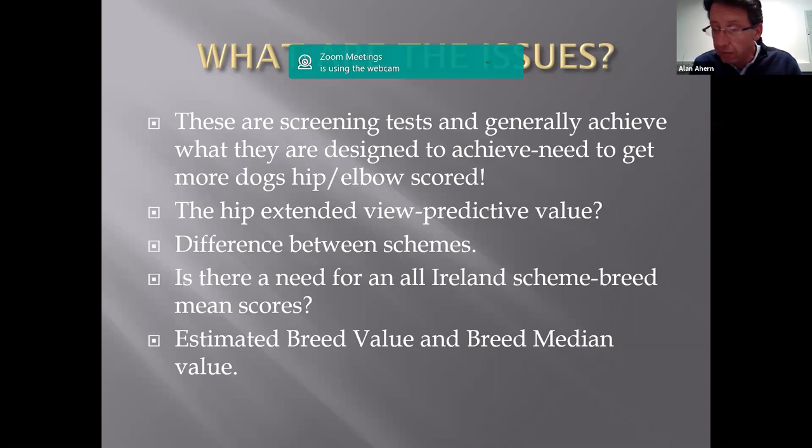There are differences between the schemes, and there are pros and cons to each scheme. I won't spend too long on it, but if you were to look at, say, the BVA scheme compared to the Australian scheme, they use three scrutineers to assess every image. That would mean that no stone is left unturned. So that's good. The disadvantage is that it's more expensive and it's slower. If we were to talk about the Australian scheme, they only use one person to score the images. So it's possible that something could get past that one person, but they're fast and they're less expensive than the BVA scheme. So there are pros and cons.